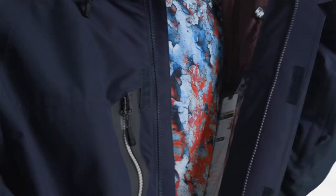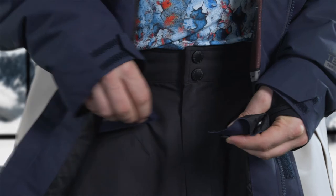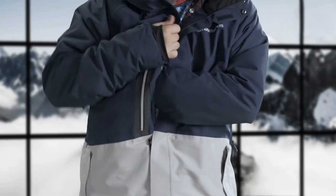Located right under the storm flap you'll find the Napoleon pocket, which is the best pocket to store your personal belongings. It's also directly connected to the intermediate pocket with a transparent window, making it really easy to operate your phone without actually taking it out of the pocket. And if you don't like snow up your back, that's where the snow skirt with the non-slip band and the jacket band connector come in handy. After riding I'm always searching for places to store my gloves or goggles — that's where the multi-purpose interior pocket comes in handy.